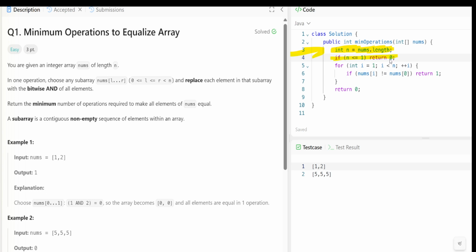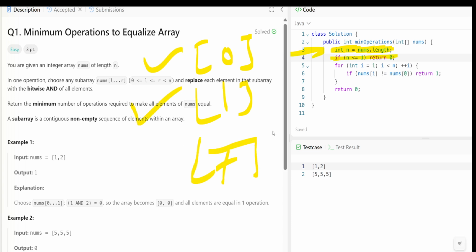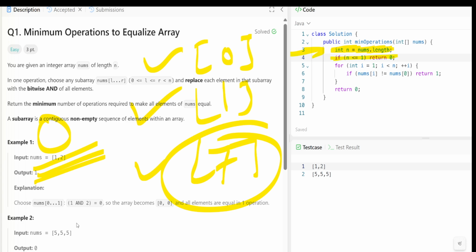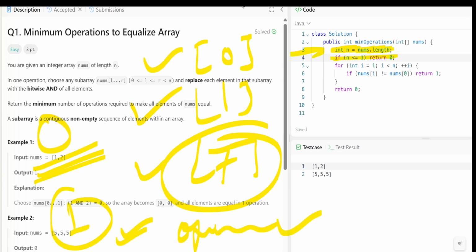So we return 0 operations if it is already equal. We are not doing any operations, and 0 means it's already equal. Otherwise, if we are making any changes, we return 1, or the number of operations. I hope you understand.